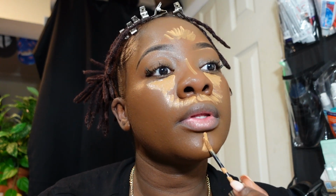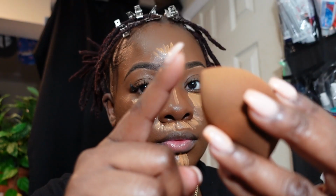I'm going to place some concealer, just one straight line. Please try to make it straight because it doesn't look like I did. On your nose, a little bit on your forehead, and a little bit on your chin. The chin and the forehead is really not necessary to me, but I'm just so accustomed to doing my makeup like that. So that's what I do.